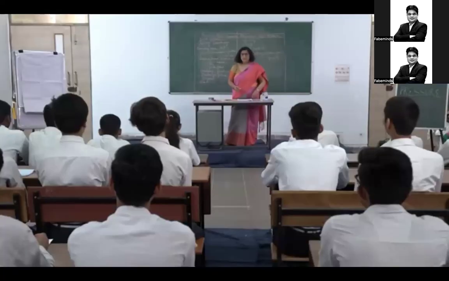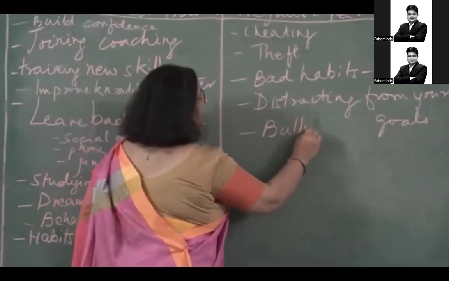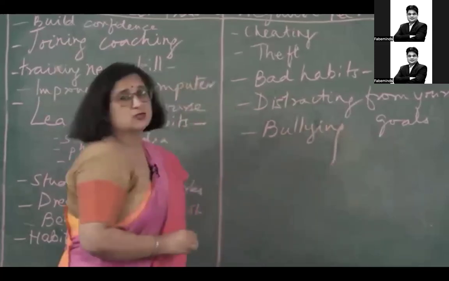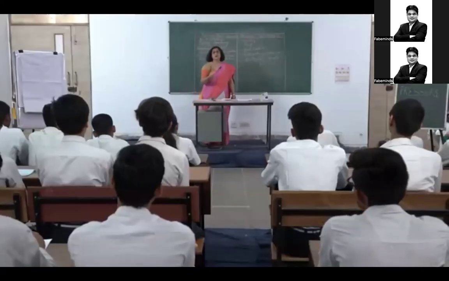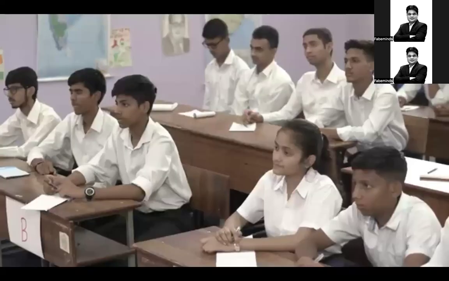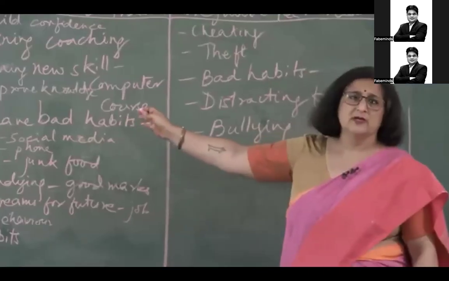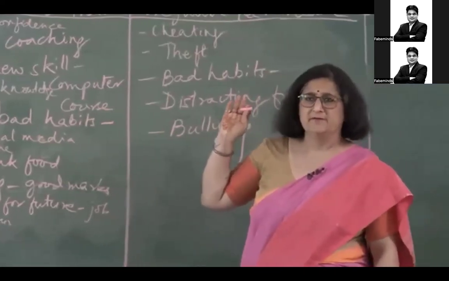Yes. Bullying a person they hate and make us hate them as well. Absolutely. So this happens very often, especially in schools, because you tend to form groups, and different groups influence each other, and we bully each other. So bullying is a very important way in which negative peer pressure can influence a person. So all these points, when you move them to this side of the table, and when someone is asking you not to do these, would be examples of negative peer pressure.